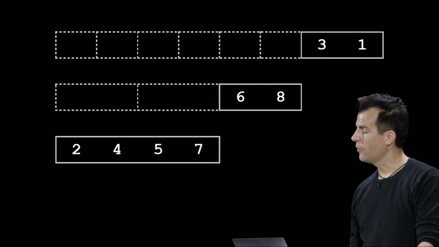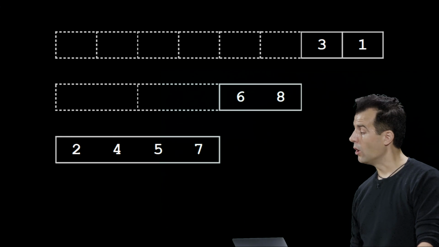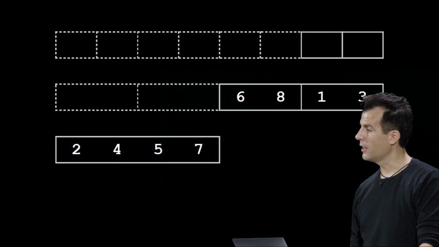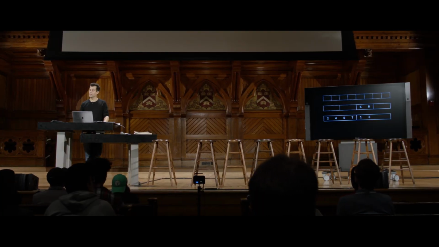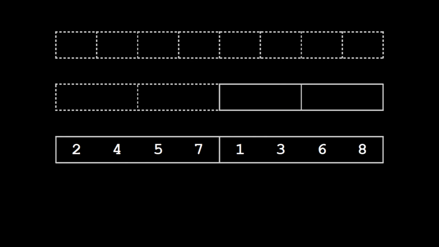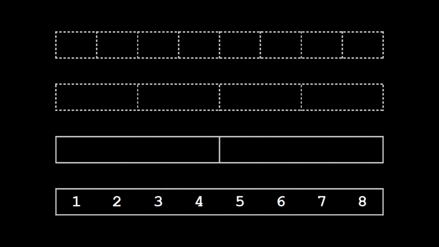What comes next? Right half. 3 and 1. Well, left half is sorted. Right half is sorted. 1 and 3. All right, now how do I merge these? 6, 8, 1, 3. Which element should obviously come first? 1, then 3, then 6, then 8. And then lastly, I have 2 lists of size 4. Let me give myself a little more space, one more array. Now let me go ahead and put 1, and 2, and 3, and 4, and 5, and 6, and 7, and 8. What just happened?